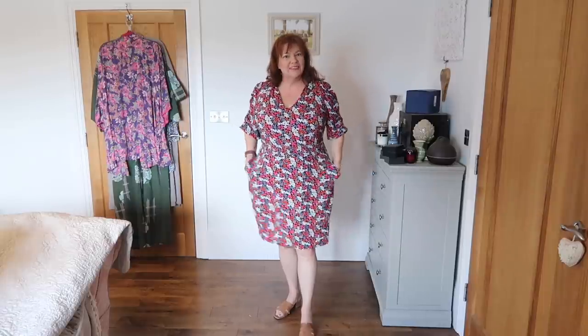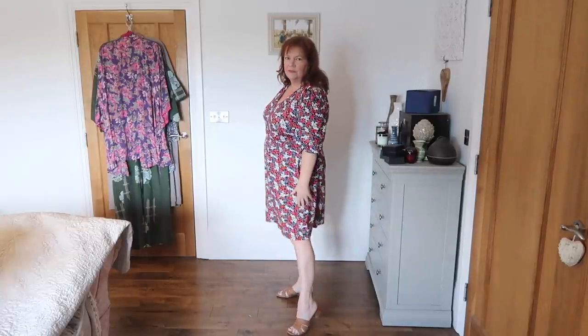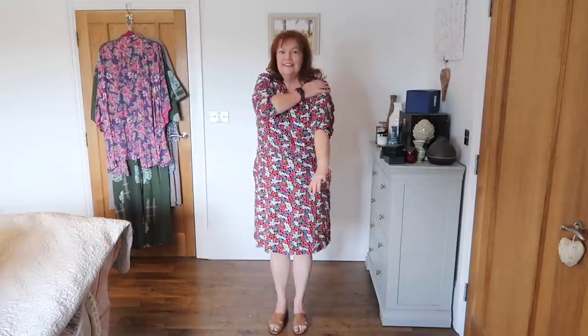I thought I'd start with the dress. Why not? And do you know what, ladies? I think I really like it. It's so comfortable. Let's just get that out there now. I mean, look at this. So comfortable. It has pockets, which I hadn't noticed when I was showing it to you. I like the length of it. It's just on the knee. It's respectable. I like the sleeves, and I like the little bit of puffiness.